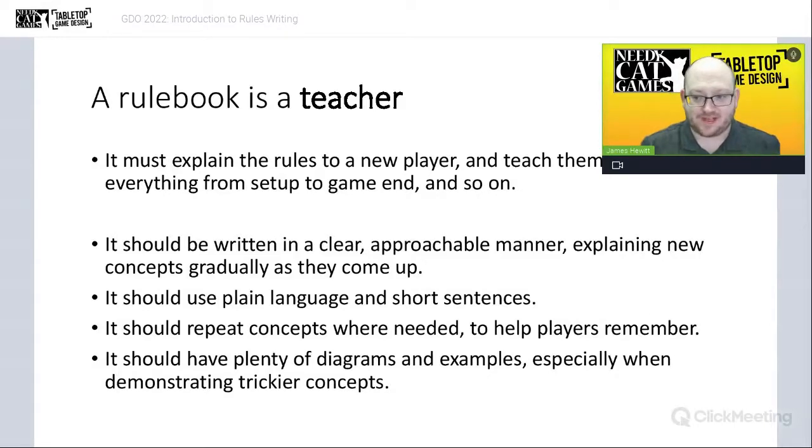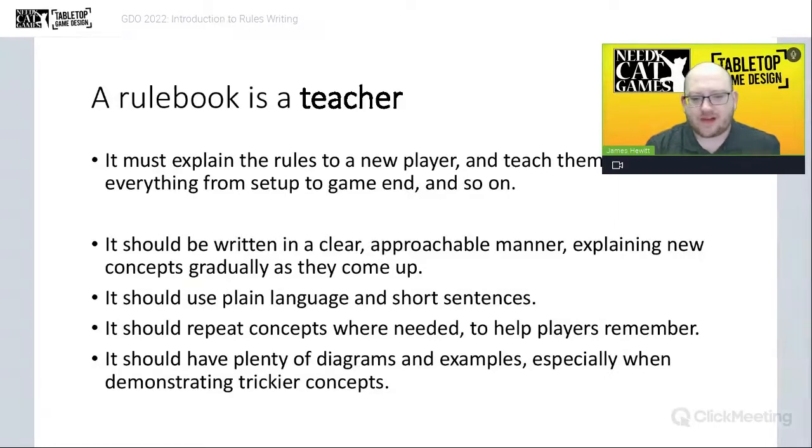To do this successfully, you need to write a rulebook that is clear, approachable. It's a little bit gentle. It kind of welcomes players into the game with maybe some friendly language. It introduces concepts one at a time. Nice short sentences. It's probably repeating things a few times so that players don't forget them. If there's a particularly tricky concept, you might mention it a few times during how things go. Don't forget, you only have a hand limit of 5 cards. So if you've drawn too many, you must now discard down.